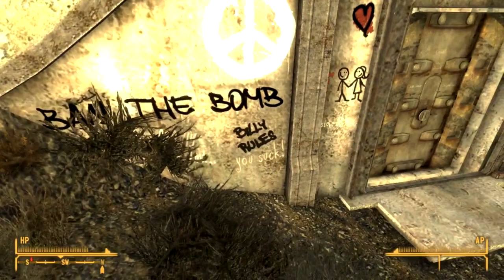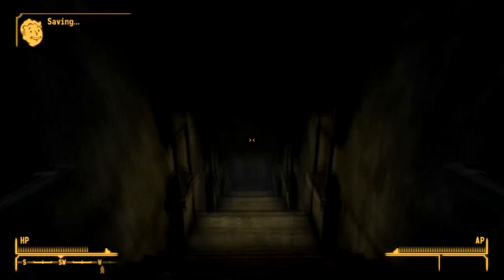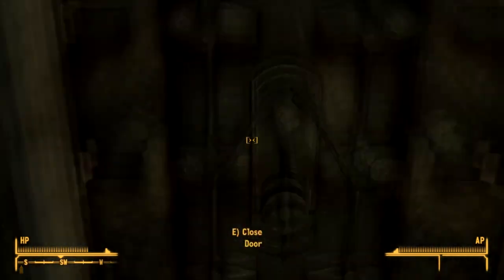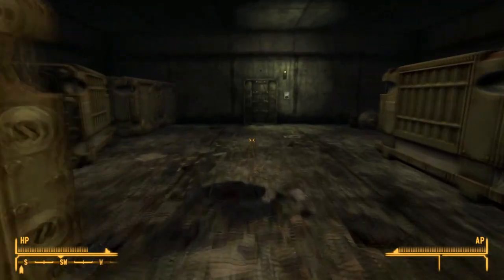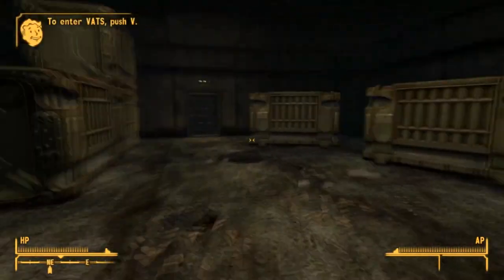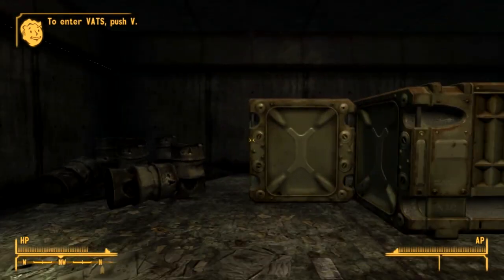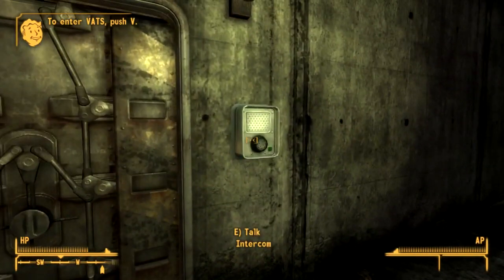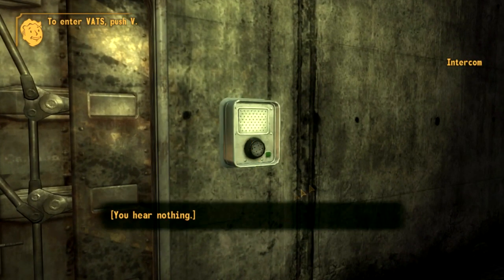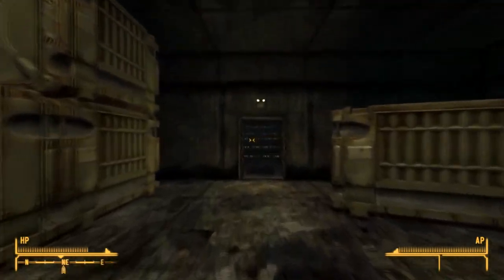Okay, so here where you see the Ban the Bomb directly under the peace sign, that's the one that you're looking for. So you go in, and you can talk to them. They're not really going to say anything though, but this is the one that you're going to want to go into. Just a whole bunch of really heavy crates, but nobody's going to respond to you whenever you try and talk to them.